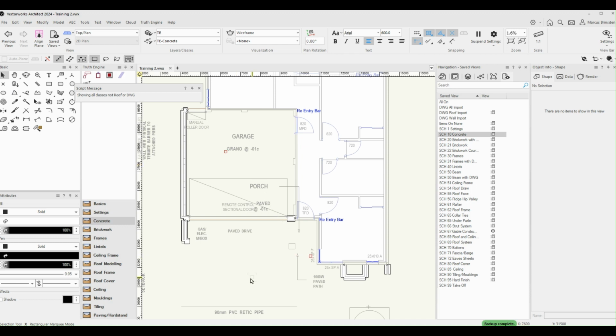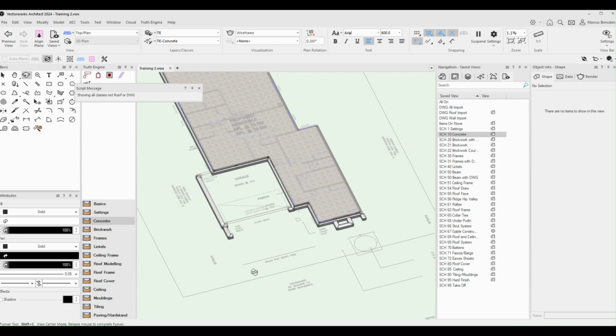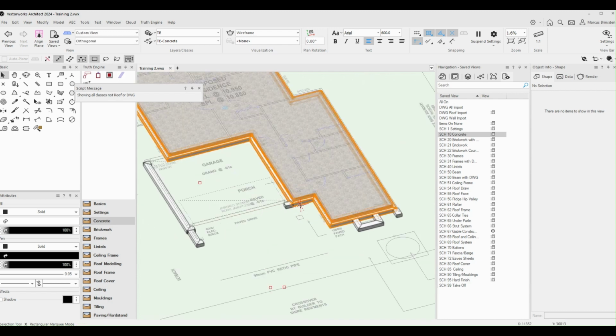This video is going to show you how to use the pier post footing object. As we demonstrated in the previous videos, we showed you how to do your slab and your footings. I'll quickly review what we've done. As you can see in the 3D view, we have footings around the garage and our slab and footings to the house.